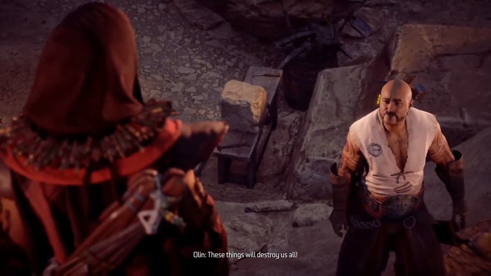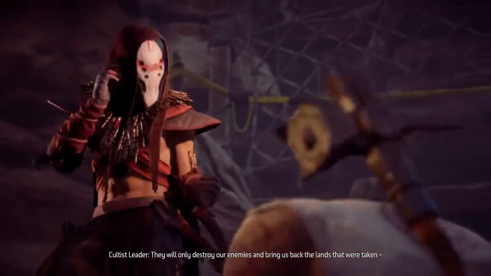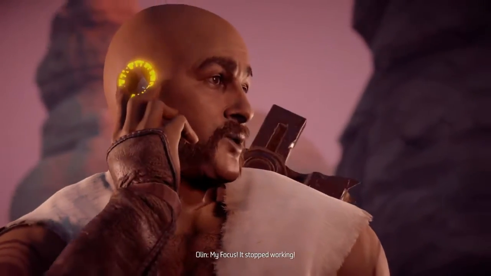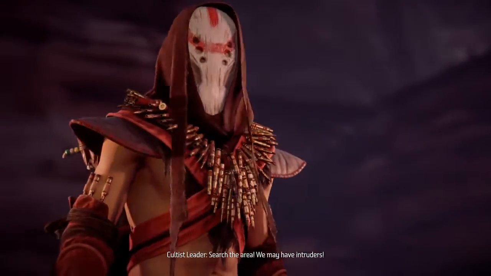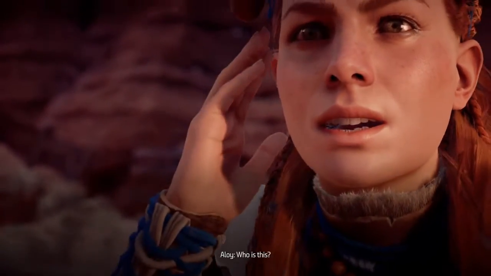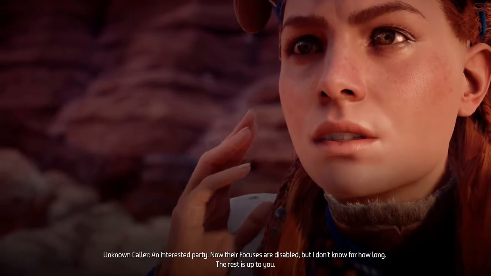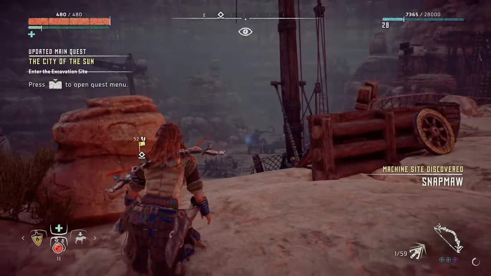These things will destroy us all. They will destroy our enemies and bring us back the lands that were. Oh! Do they know that we're here now? Stop working. Search the area. We may have intruders. Oh no, that's gonna be bad. Forgive this intrusion, Aloy. You left me no choice. Who is this? An interested party. Now the focuses are disabled, but I don't know for how long. The rest is up to you. Who is this? Oh, so I got a helping hand.